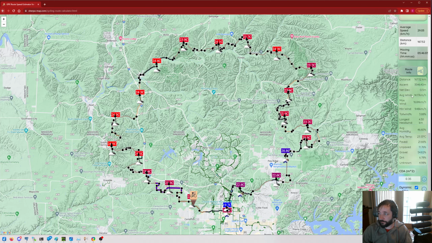You have your mean wind, max wind, min wind. You have your percentages of paved, unpaved, or gravel. I now see I need to add the mountain biking ones, so I will get to that. Your humidity, average temperature. You might be wondering, why is everything in metric? I myself am actually from Wisconsin, USA. I think about everything in imperial, but all of the math is in metric, and it just made it way easier to do tons and tons of math in metric. However, I will be adding a button to switch this to imperial because that will be way easier.